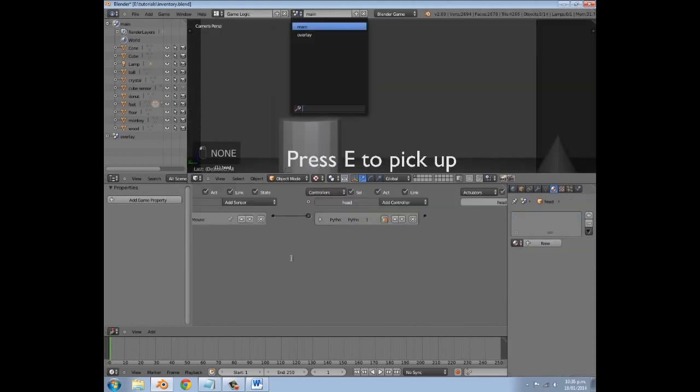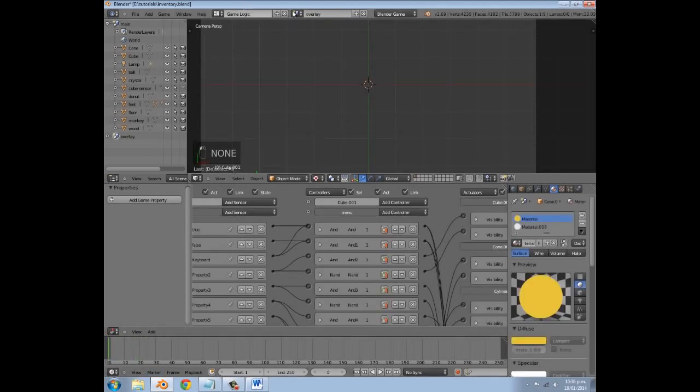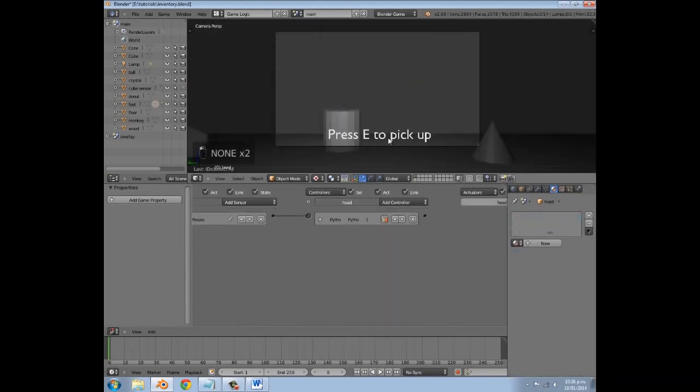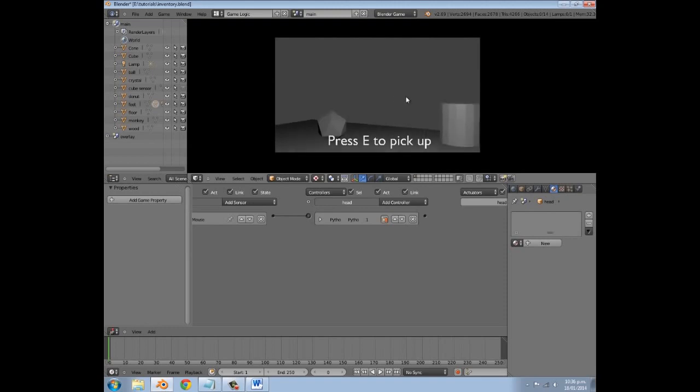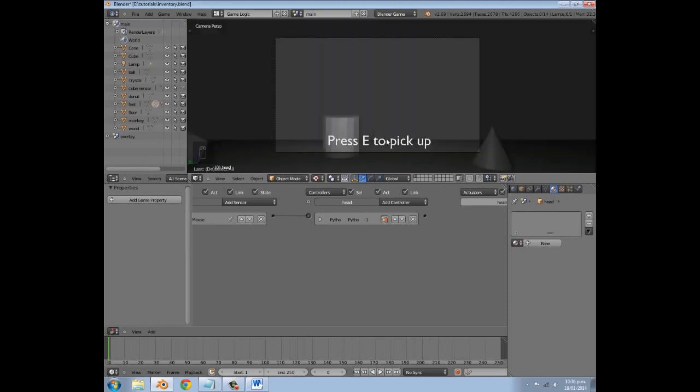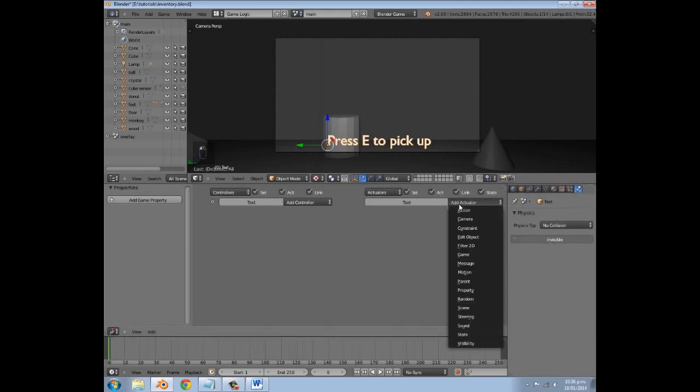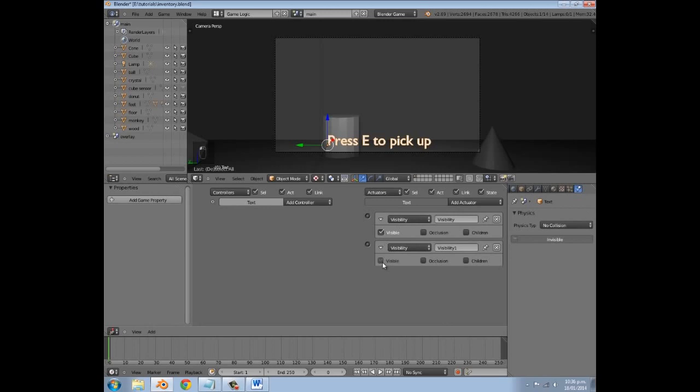Okay, if you don't want that menu to be popping up while you're playing, drag to frame 0 here, and on the overlay drag to frame 0 as well. And if you go back to the main and we press P, then we have our prompt. But we don't always want it to be visible again, so we have to go to the physics and select invisible here. Then we're going to add 2 actuators, visibility actuators again, and you can just minimize those.